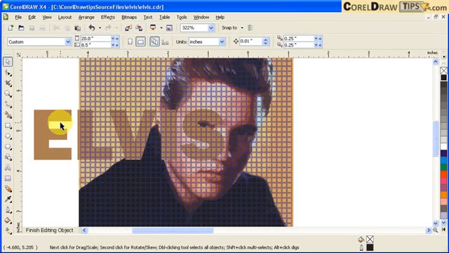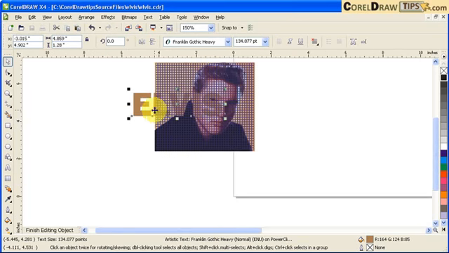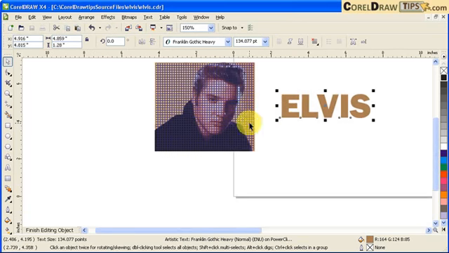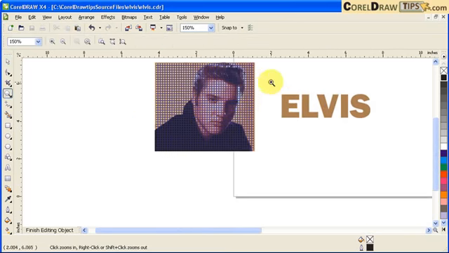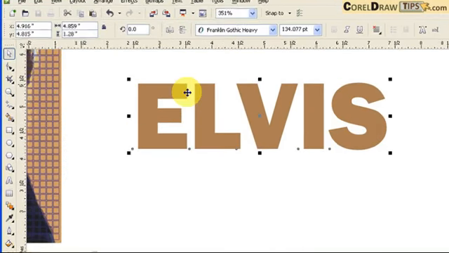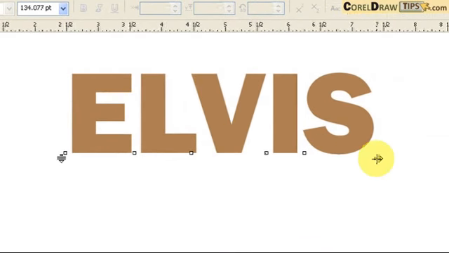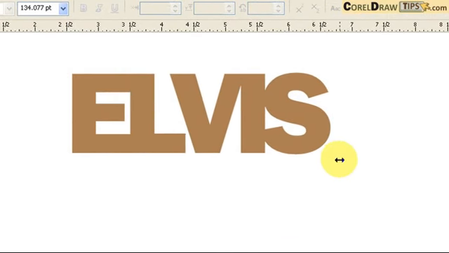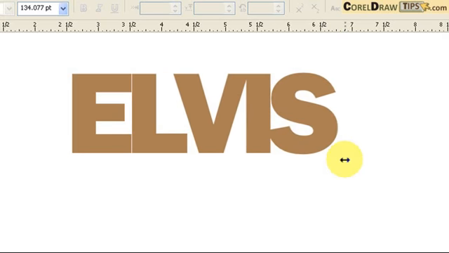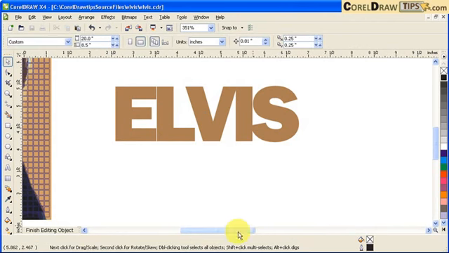Okay. Now I'm going to move this over here first. I'm going to change the spacing of the letters here. So you click on the text, go to your shape tool, and then move this over to the left side. Go like that. Okay. So I'm happy with that.